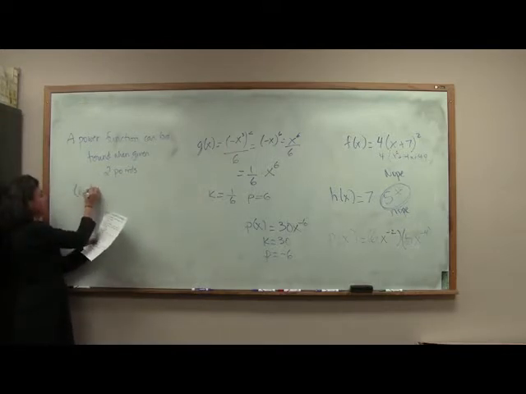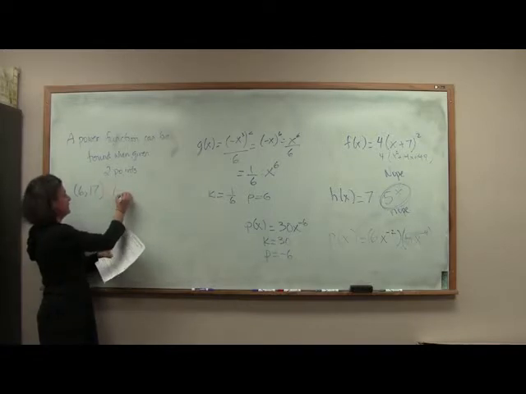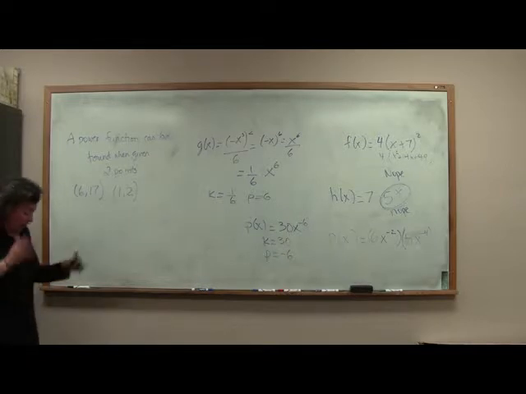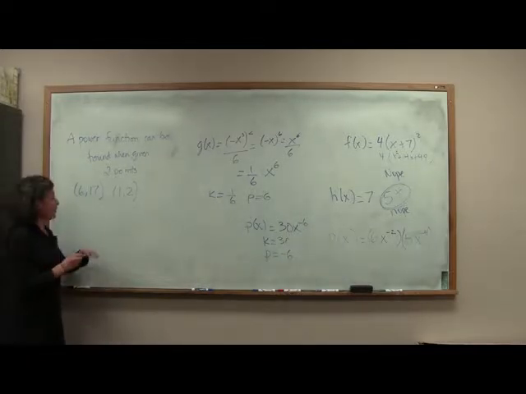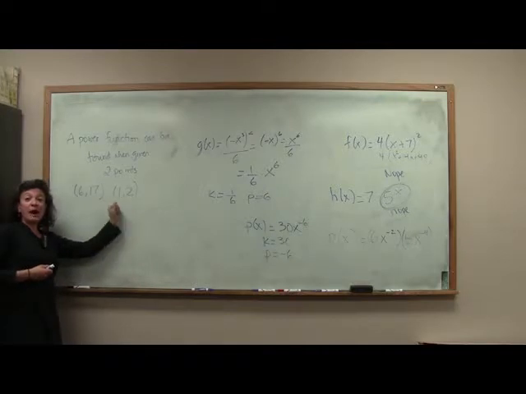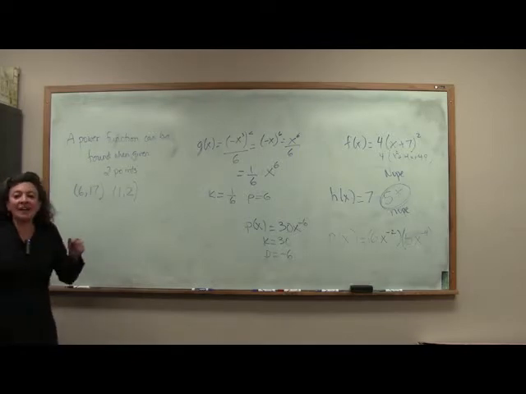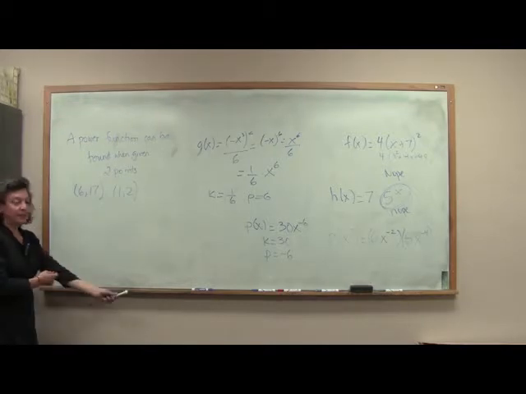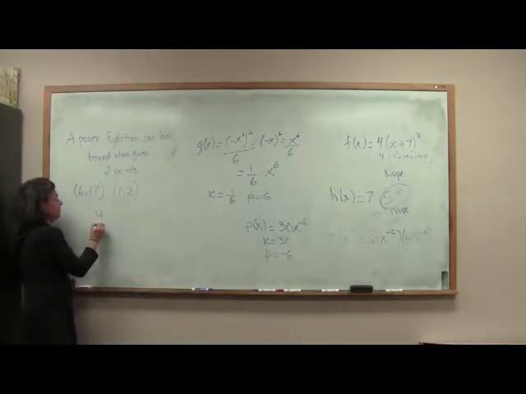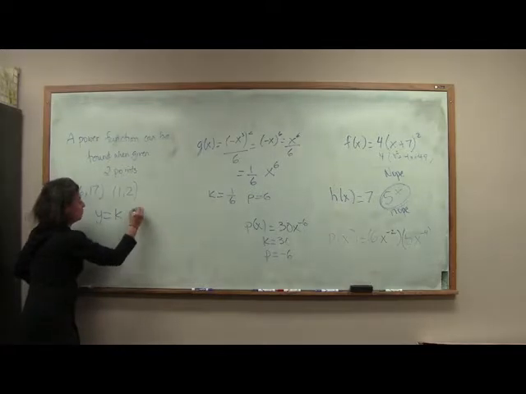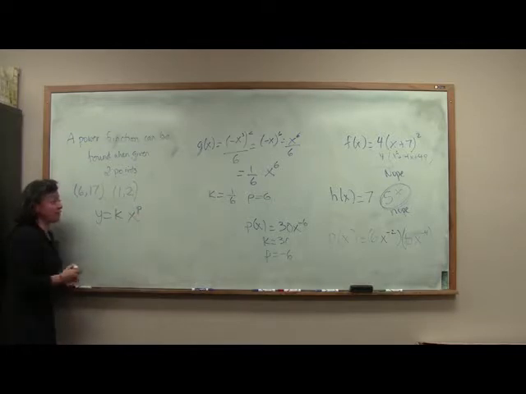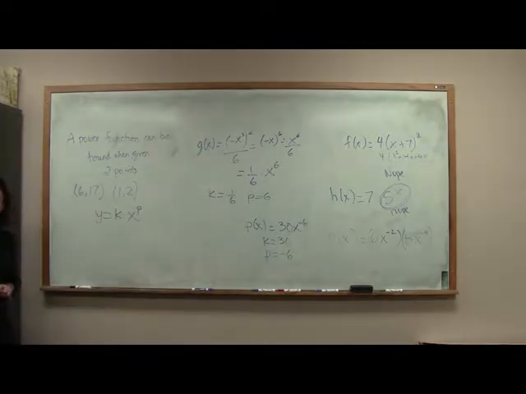So suppose one of the ordered pairs is (6, 17), and the other ordered pair is (1, 2). Now, I'm just saying, whenever you're wanting to find the equation of a power function and you're given an ordered pair (1, something), in the back of your mind you should be smiling because it means a little bit less work. Okay? Now, first thing is, we know we want to find the equation of a power function. That means I want to find my value of k and I want to find my value of p. Okay, so that's our goal.